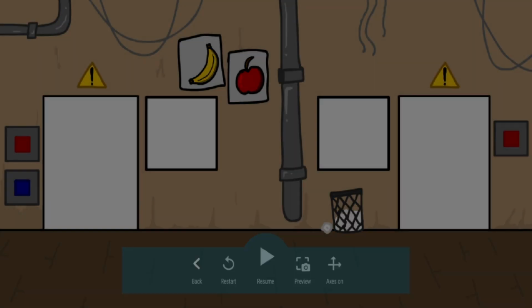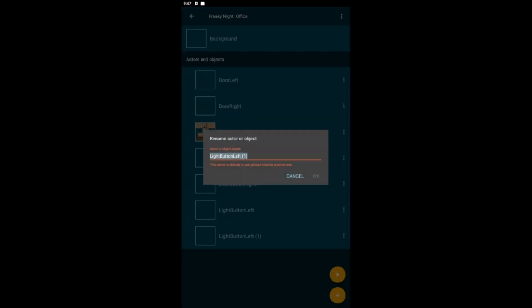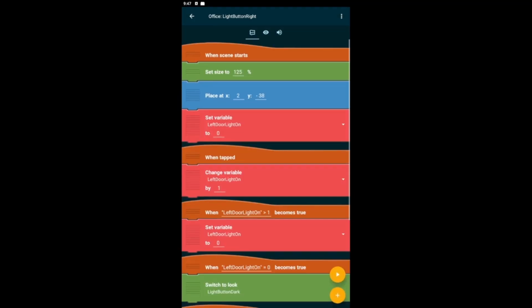And then we're going to copy the other button. It's going to be the right one. Rename it right. And then you're just going to change this to where it's right.